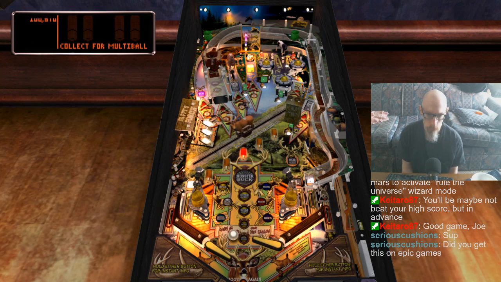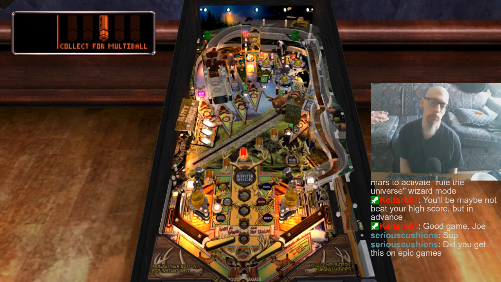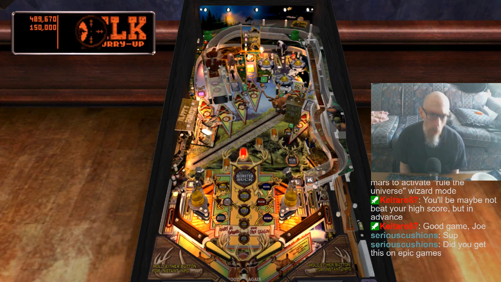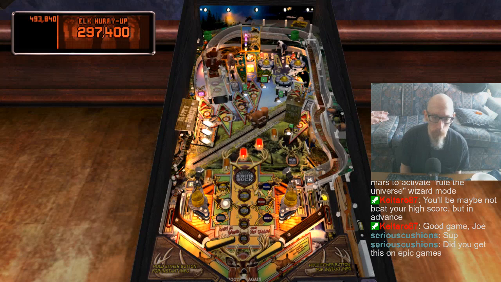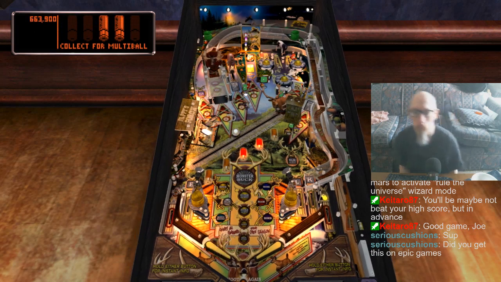I think you have a clear shot. Critter's ready. That's one. Collect 5 shotgun shells for Big Buck Multiball. That's what I'm aiming for. Hit the ram for double scoring.